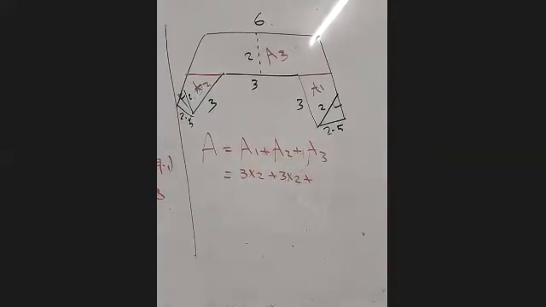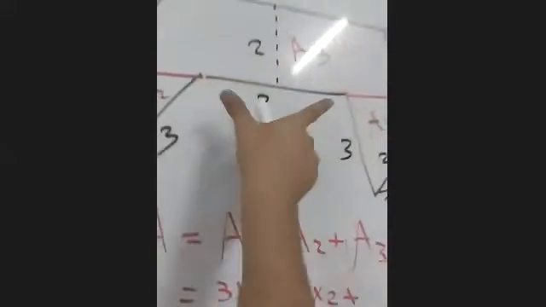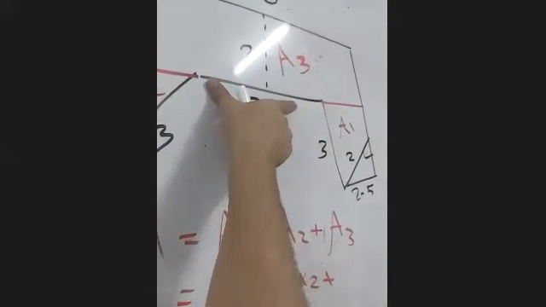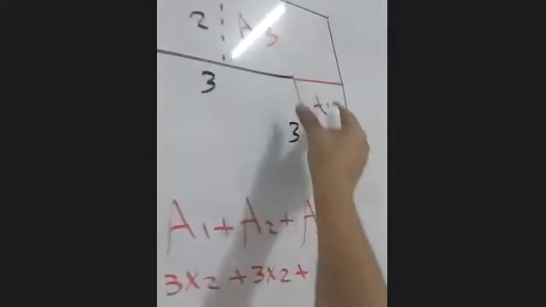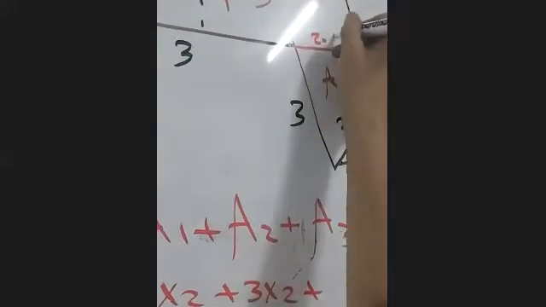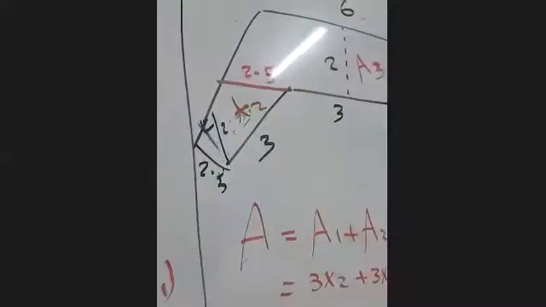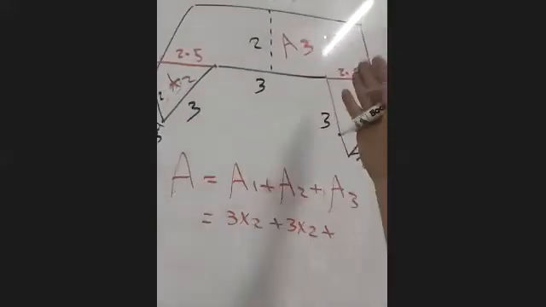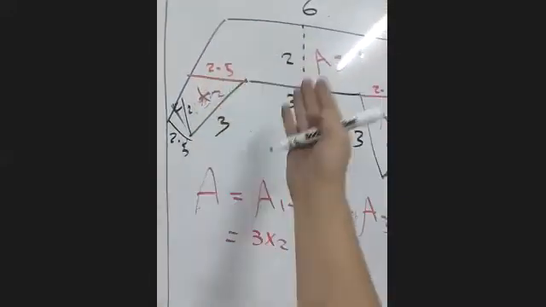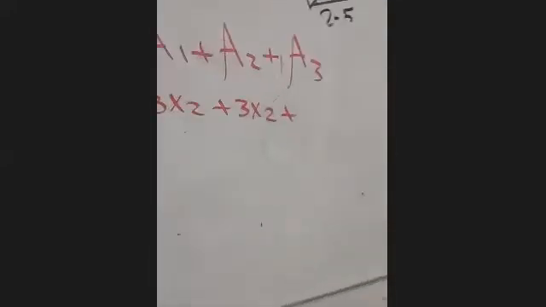8. It is 8. Why 8? This part is a 3, right? Yes. And this part here is the same as this one, which is what? 2.5. And this part here is the same as this one, which is what? 2.5. Together, 2.5 with 2.5 with the 3 is? 8. Now apply the formula.